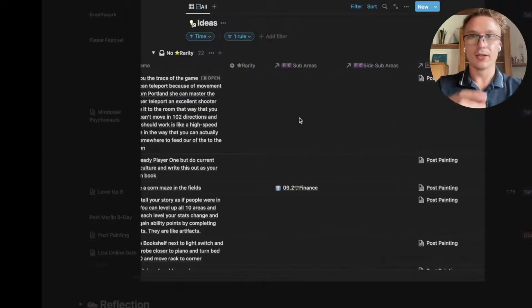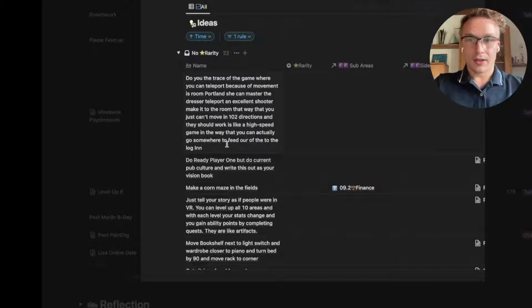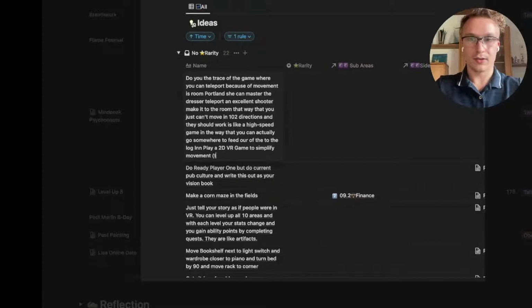So what that means is basically, to the VR game to simplify movement, tracer blinks.